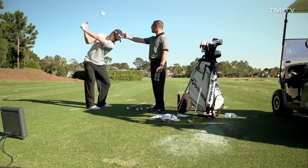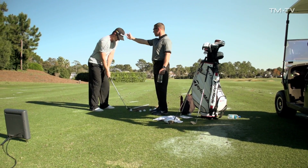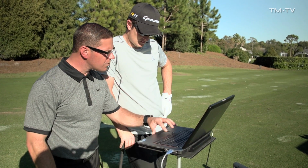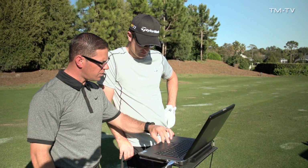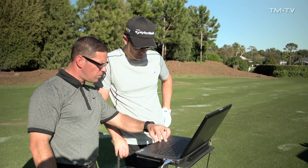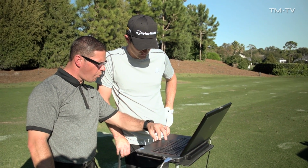What it does is they all, kind of like a thumbprint, have unique aspects of the overall movement of the club as it's striking the ball. So they could be hitting the exact same shot and never really look the same at all on video. What it does is it saves time all the way around, because I can do now in 2 weeks what would have taken me 2 months of trial and error.